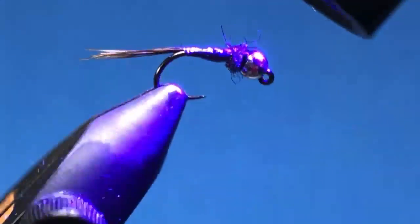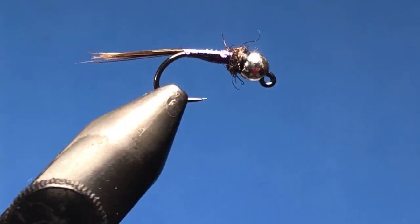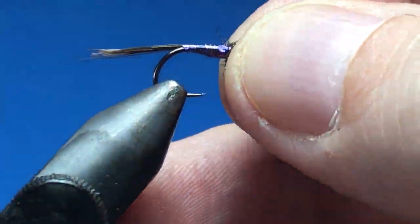All right, I think that should be good. All right, you guys want to do one or two more flies? Let's see what else we got. Maybe we'll do kind of a copper johnish sort of thing. Not an actual copper john, but something a little bit along that line. We'll grab a copper bead.